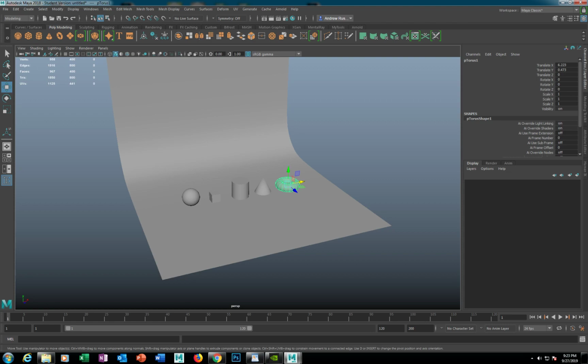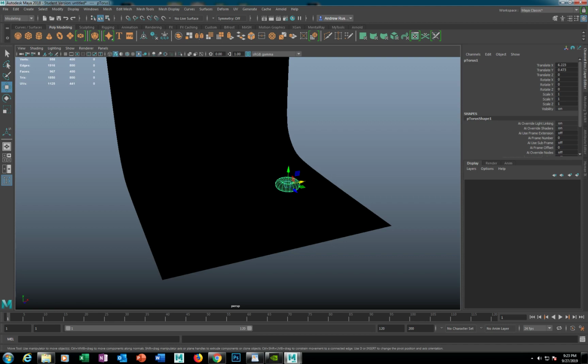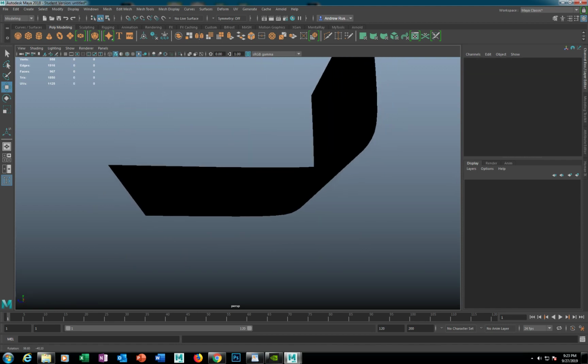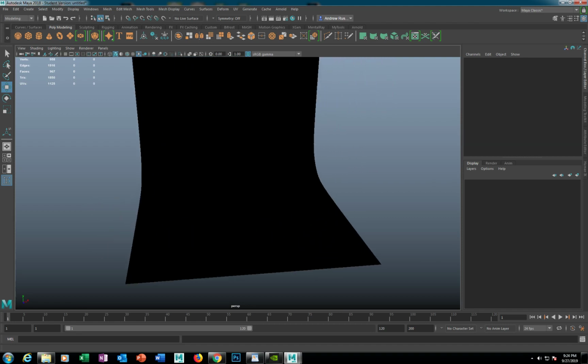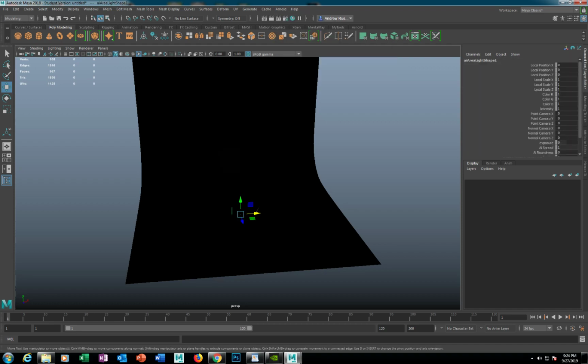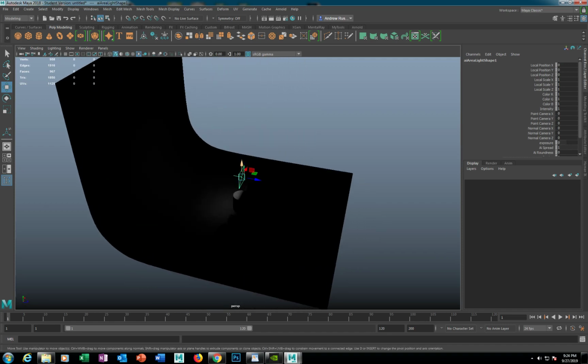Let's do something kind of interesting here. You see this panel right where my mouse is, underneath where view, shading, and lighting is. We're going to go to this little icon that looks like a light bulb and turn it off. What happened to everything? Well, there's no lights in the scene, so right now it's just pitch black. We're going to go to the Arnold scene tab up here, press down, and go to lights, area light. Well, what happened? You've got to bring it up, and there's a light right there. Look at that little guy. Bring it up.